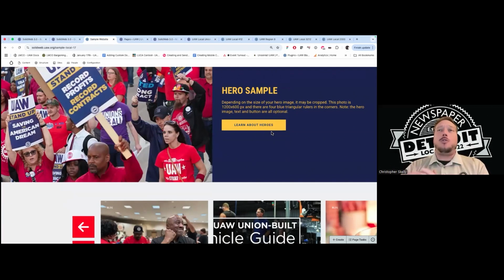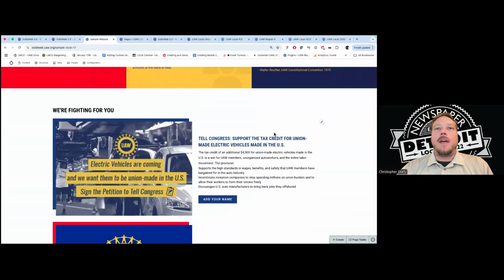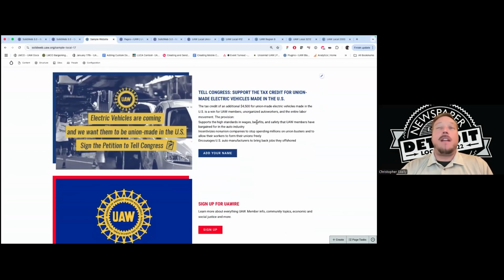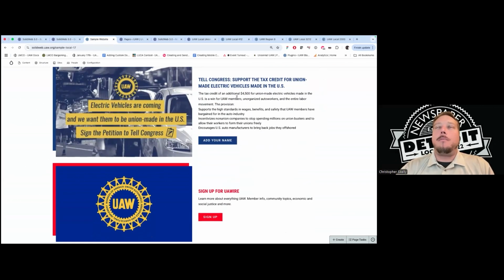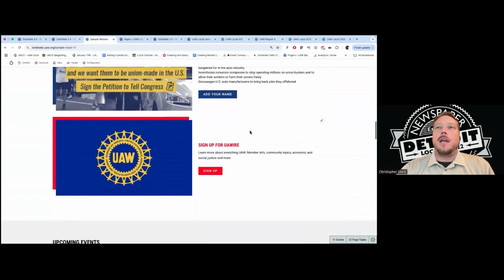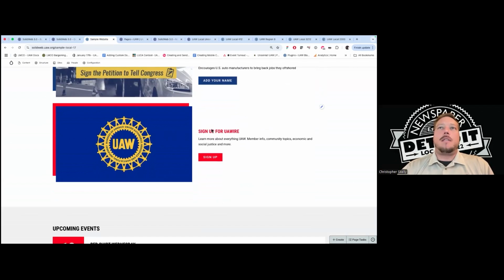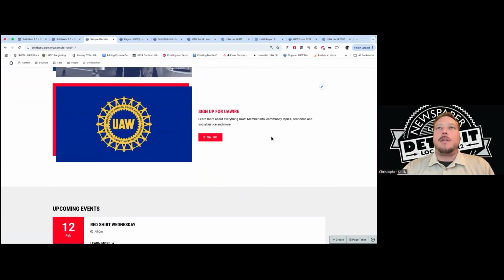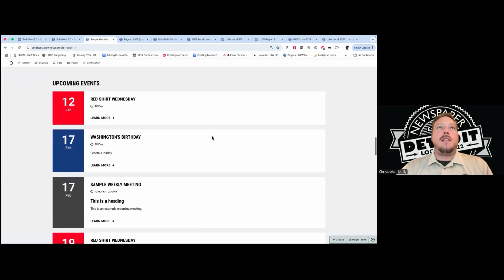So you get to pick and choose what you want to keep and what you don't want to keep, but it helps keep you guys in the loop with your region and the international, and helps your members also do the same. So below that we have an action area. If you have any actions going on, pretty much could be anything from a petition to signing up for an email list. So it's just an area for you to link outside to somewhere to sign up. And beneath that, we have our events.